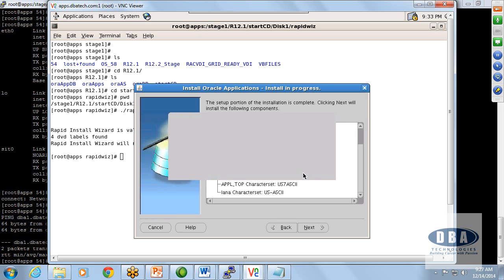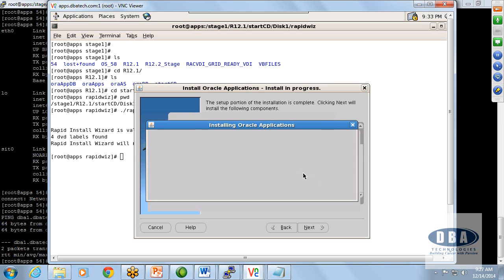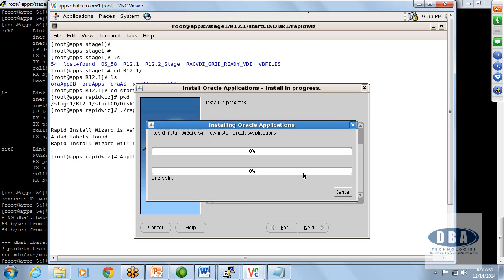Now see how many steps it's supposed to do. So one of three. Basically it's not doing all five.